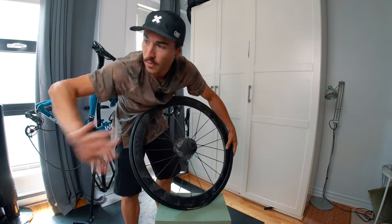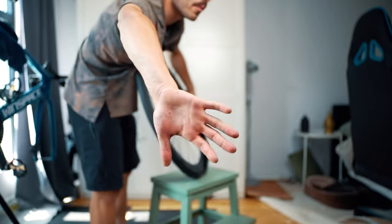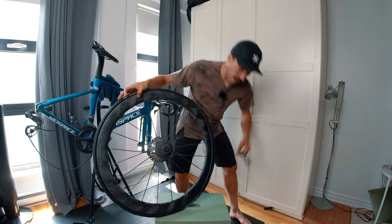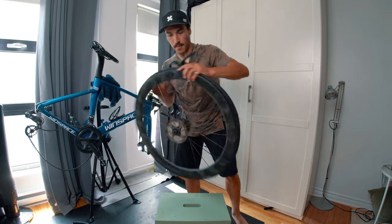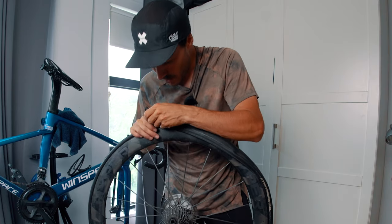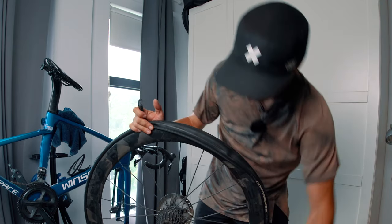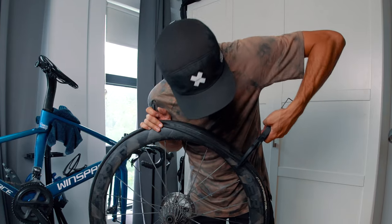Now my hands are so wrecked. My arms are pumped at the moment. It hurt. And we'll see if CyclePal can come to the rescue this time. So I will hold this other lever on the opposite side. We'll see if this is going to give me a little bit more strength to pull the tire in.